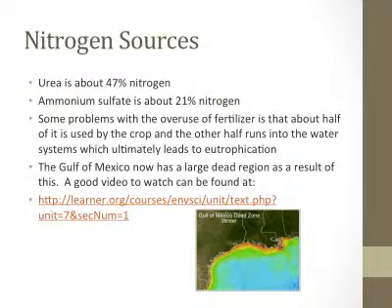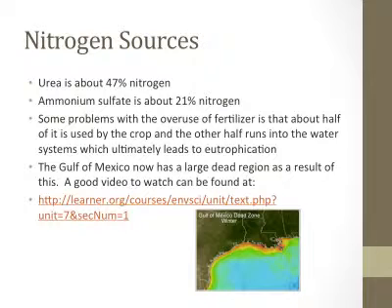But what happens as soon as it dumps into the Gulf of Mexico? What happens to the speed of the water? It slows down almost instantly, so it drops all of the nitrates because it can't hold on to them anymore, because it's not moving so fast. And so this down here in this picture is the dead area of the Gulf of Mexico. Pretty much nothing grows there. Why? Because it's so high in nitrates, so high in algae, that nothing else can grow. And so it's starting to become a problem.